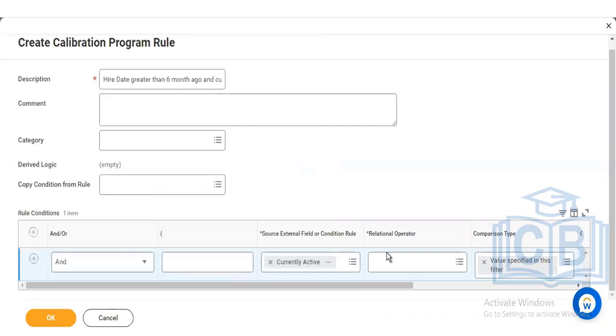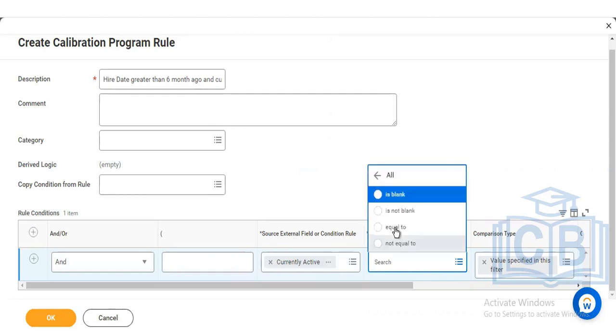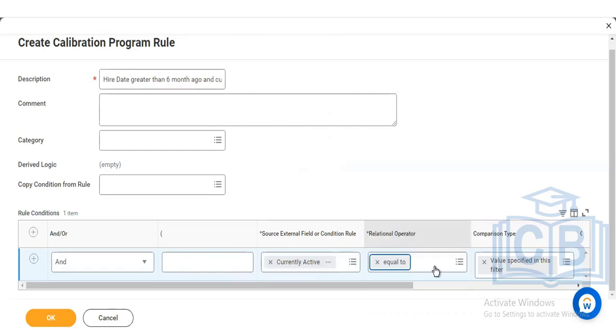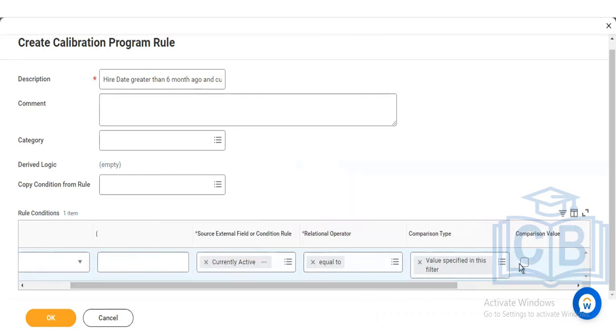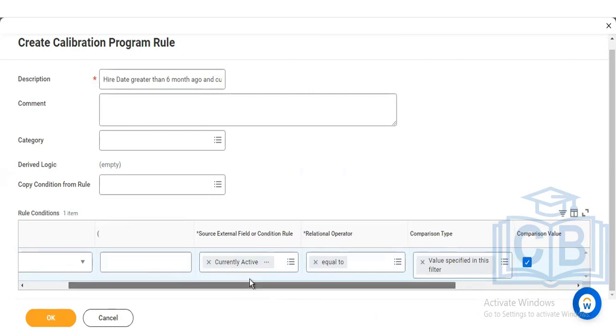So this will give me the details of the employees who are currently active. I will go to equal to, and in the comparison value, I will click on this checkbox. So any employee who is currently active, this will give me the details of that.